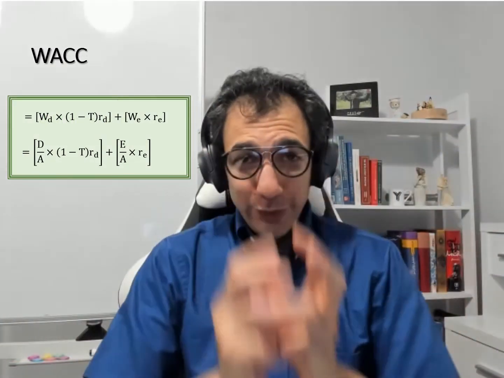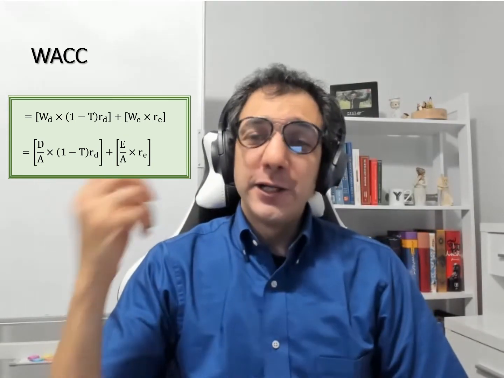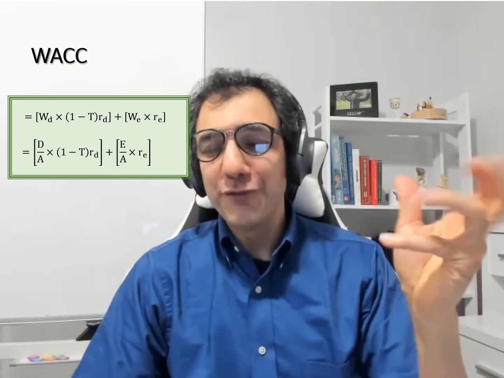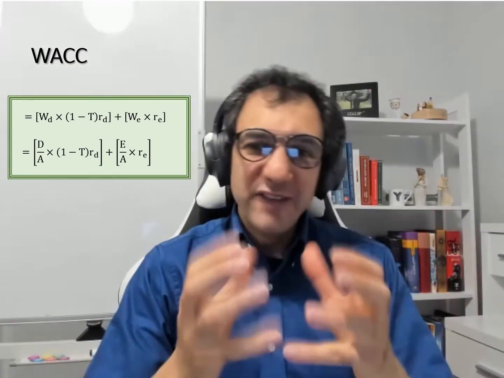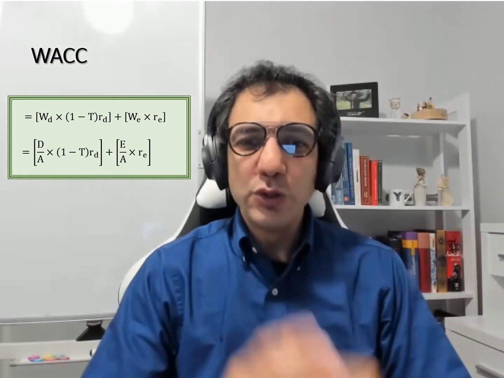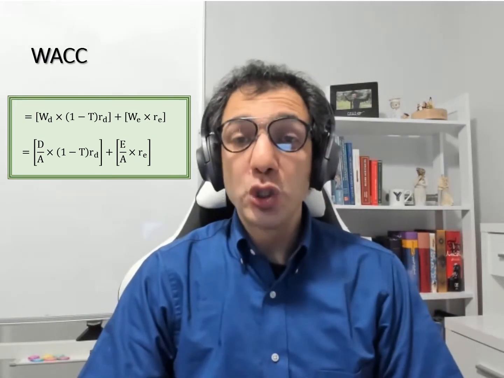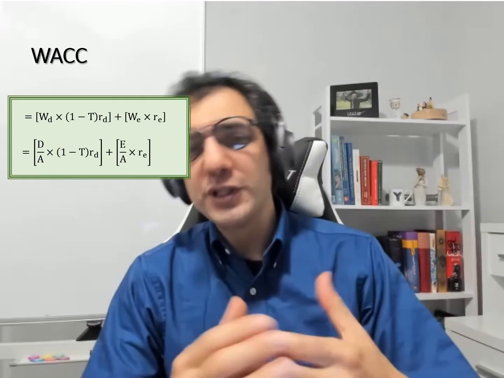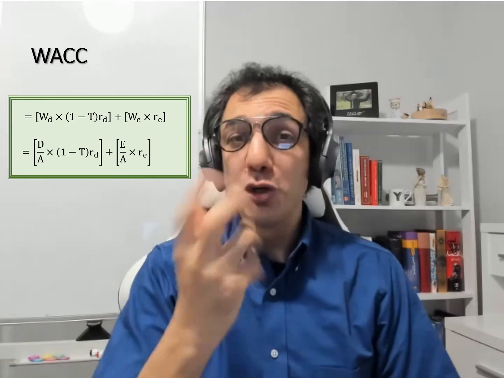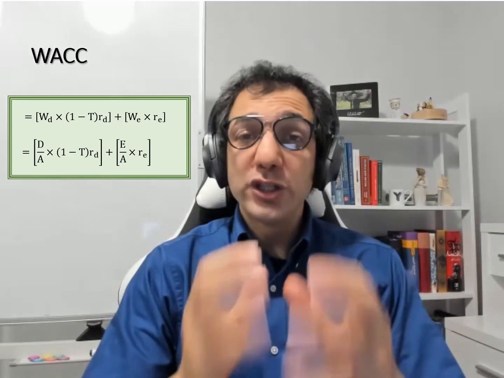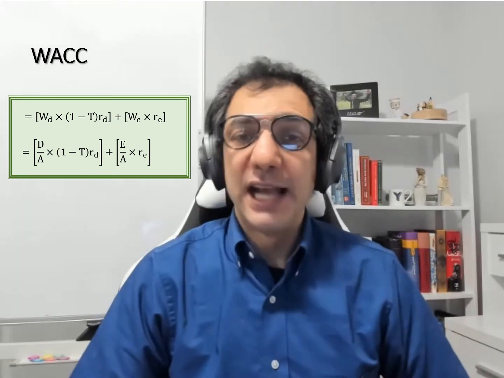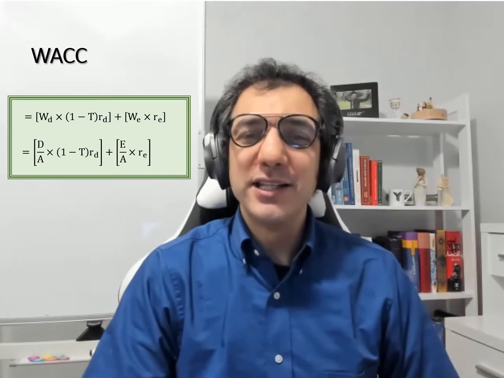Now let's put all the pieces together. You have the percentage of debt, you have the cost of debt, and also you have the percentage of equity and the cost of equity. So the weighted average cost of capital is based on those numbers. As you see, WD is the weight of debt, in other words, the debt to asset ratio, showing the percentage of debt in your capital structure. I'm applying tax to the cost of debt, so you need to go with the after-tax cost of debt. So it's (1 minus T) times the cost of debt.